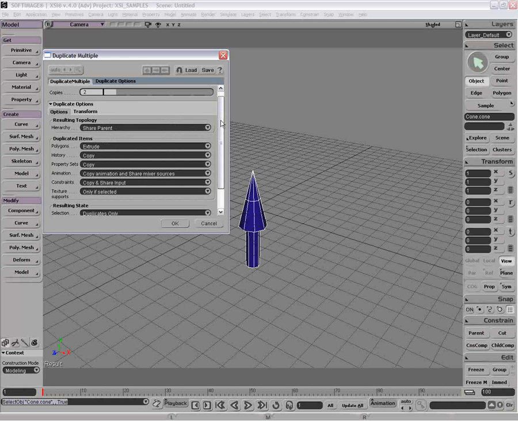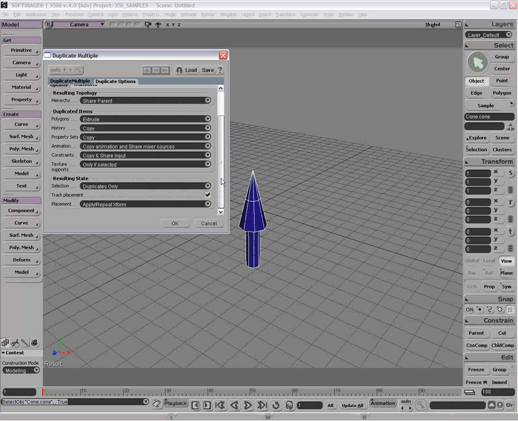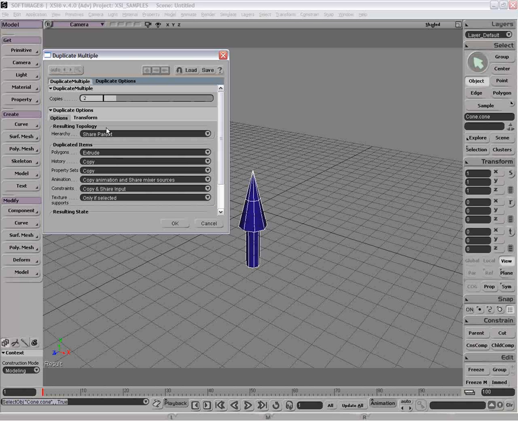And basically what this will do is it will ask me several possibilities for retaining information from my original, such as, for example, the history, the property sets, animation, if I want the duplicates to be selected or just the original, anything like that. I have a lot of possibilities of actually going in there and selecting different things. And the other one, of course, is how many copies do I want. If that's not enough, I can always go there and enter a new number.